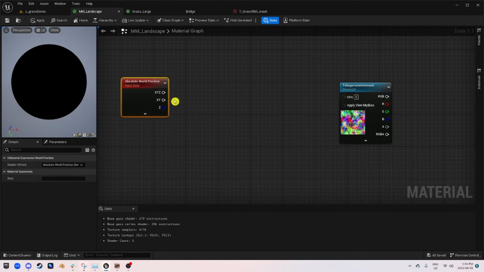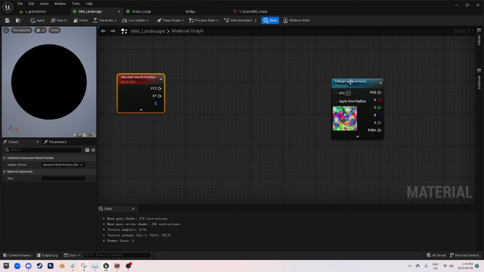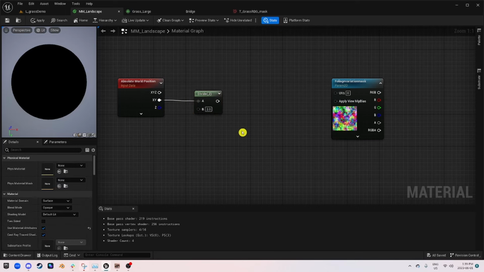So what we're going to use this for is we're basically going to use the world position node to drive the scale of our foliage variation mask. To do that, we're going to get a divide node. The reason why is I found this manages scale a little bit better for me with world position.